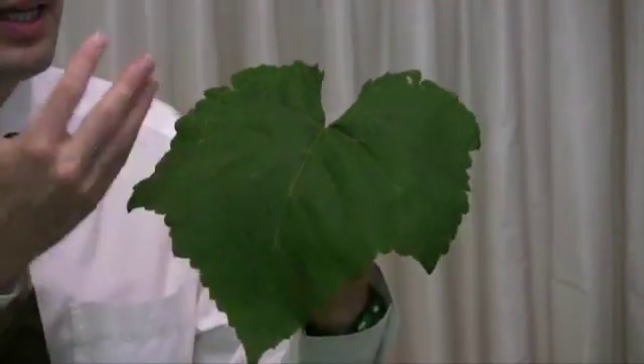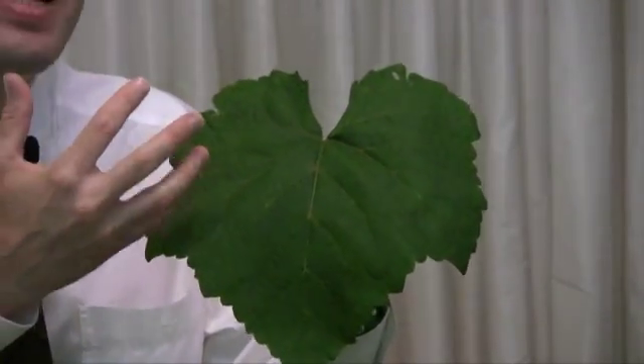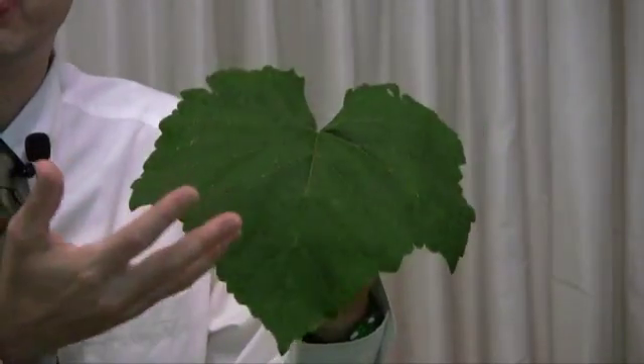I'm not creating a new sort of hat. I have a leaf from the grapevine in my backyard here — a nice big old leaf. We're actually talking about photosynthesis today. Since we're in the middle of talking about how to get energy from the sun, I thought we'd take a moment and look at how plants get energy from the sun and store it up. So let's start by looking at a leaf — it's where plants generally make the most energy from sunlight.